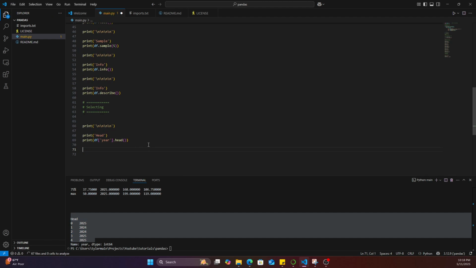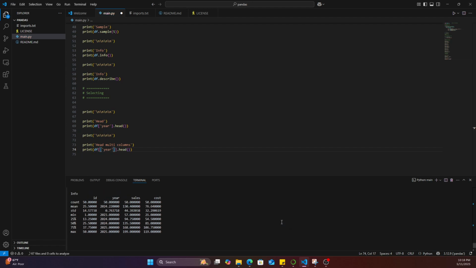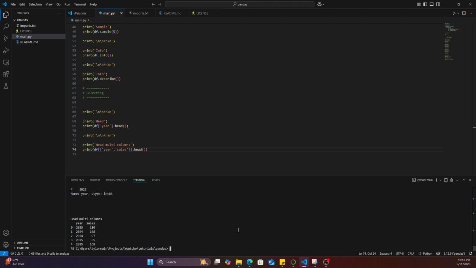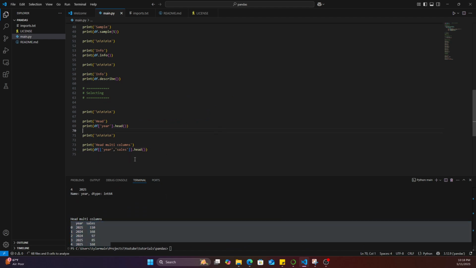We can select multiple columns as well, and you just double encase it, and let's see, cells. We just select those and bam, right here.